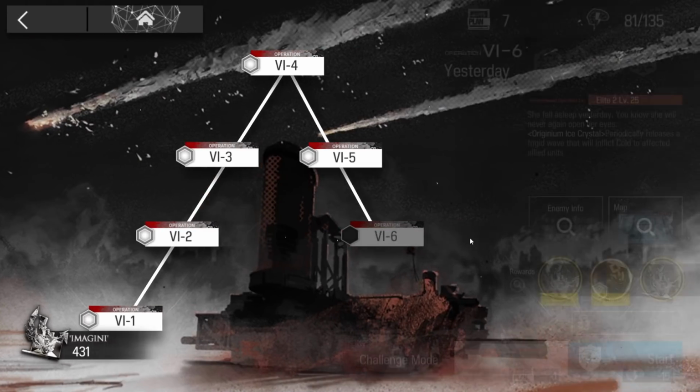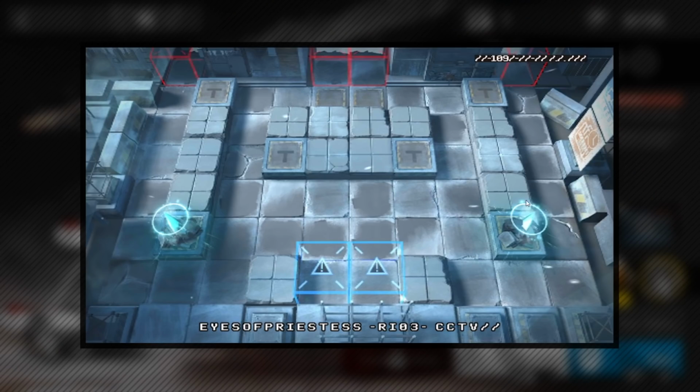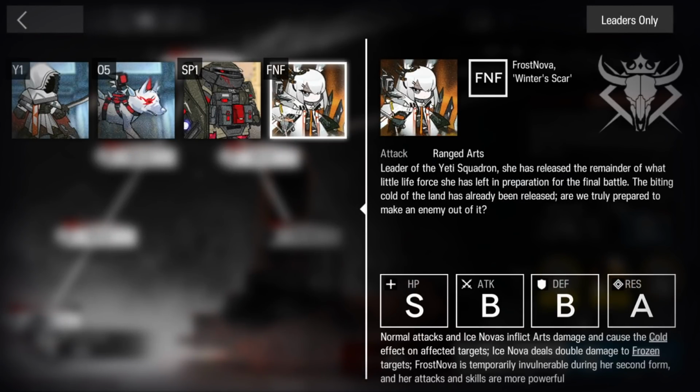Okay, let's clear VI-6, not challenge mode, the normal one. This one is pretty hard because of the RNG with the Frost Nova, Winter Scar.